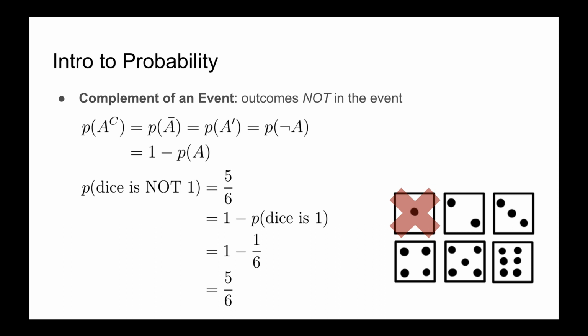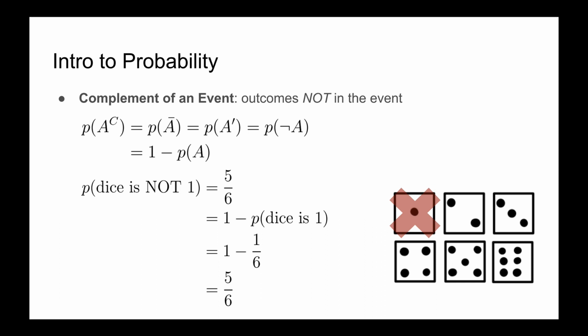And we can compute it in another way: the complement is equal to 1 minus the actual event. So here's an alternate way of computing this. I can say the probability that the dice is not equal to 1 is equivalent to 1 minus the probability of the dice actually being 1. And you can see that mathematically they equate to the same thing. But this is just an alternate way to compute a complement. So really, given any kind of probability, we can immediately compute the probability of this not happening just by taking 1 minus that number.